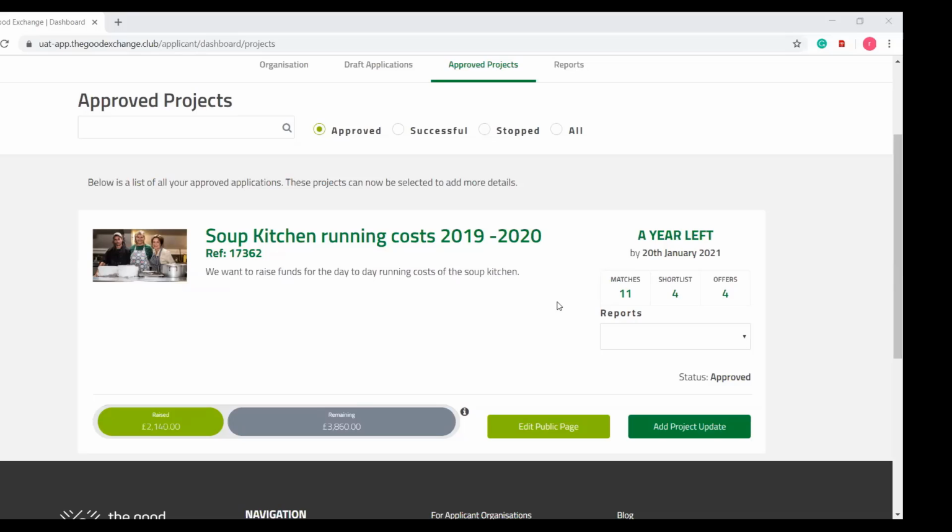So things like gift aid, and anything you add that is externally raised from the Good Exchange, you can add it to your target. There's no fee on that because it's not essentially coming through us. Gift aid we can claim for you, but we don't charge a fee on that. So simply any donations, grants and match funding coming through the platform. And it's worth having a look at our fees and charges page. If you go to the Good Exchange website, scroll to the very bottom and you'll see a link to that page there, and do have a read through.